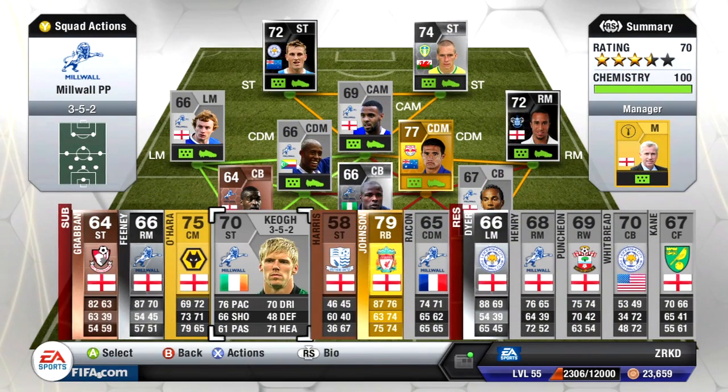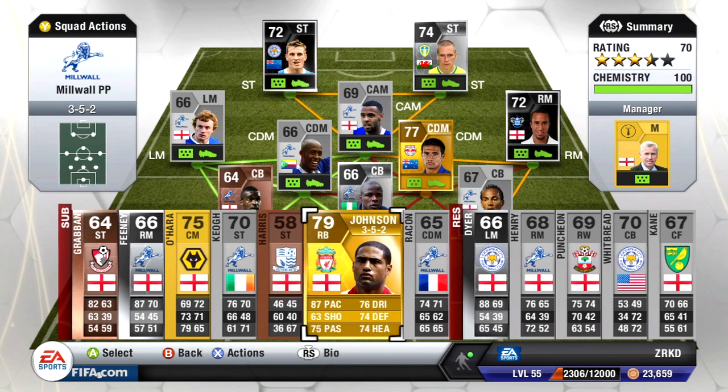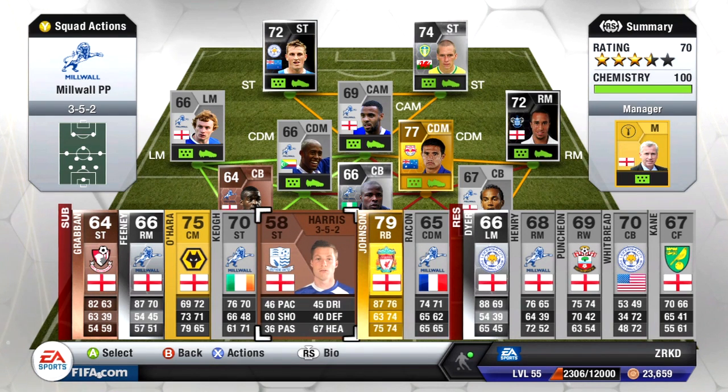And then got Andy Keogh, who is Irish, and he plays for us at this current time as well. We then got Neil Harris, who is basically Millwall's all-time best player, pretty much of my generation anyway. He is the highest goal scorer for Millwall of all time, and probably one of Millwall's favourite players. Obviously he's not a very good player to have in the team, but I've got him in there anyway just out of respect for him.